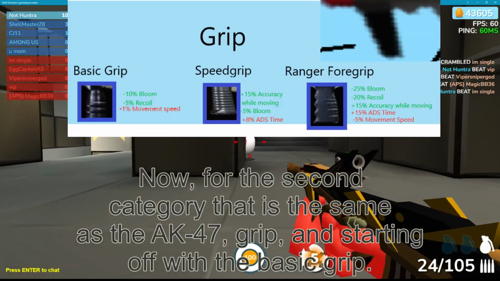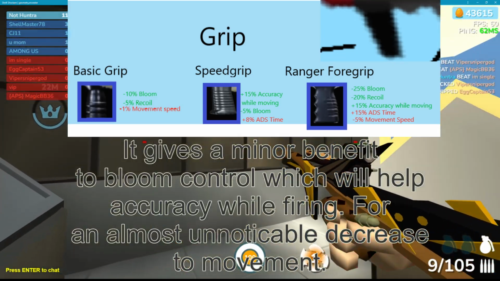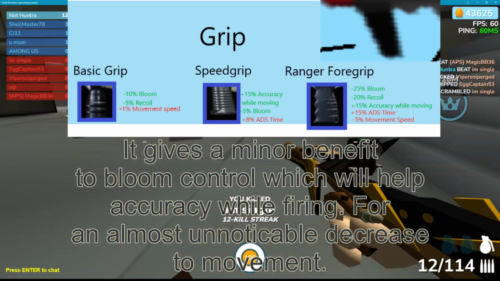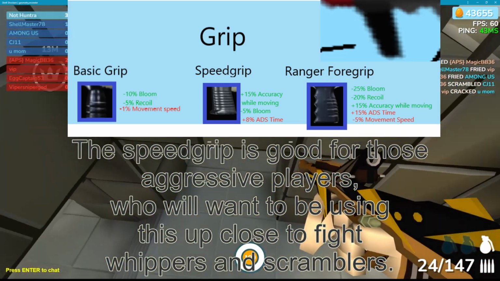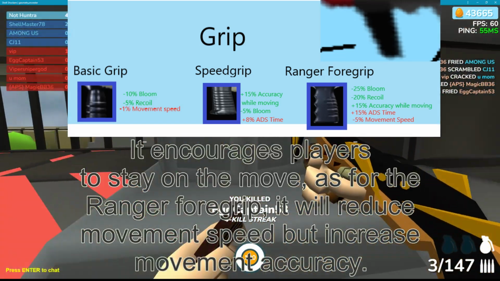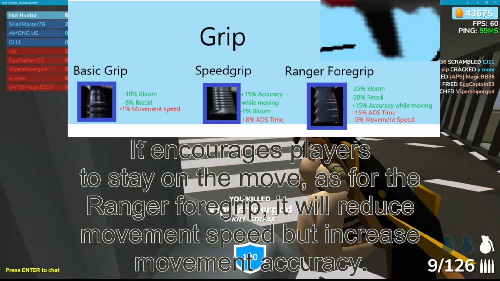Now for the second category, that is the same as the AK-47 grip, and starting off with the basic. Each gives a minor benefit to bloom control, which will help accuracy with firing, or an almost unnoticeable decrease to movement. The speed grip is good for those aggressive players who want to use this close to fight whippers and scrambles. It encourages players to stay on the move, as with a range of foregrip it will reduce movement speed and increase movement accuracy.